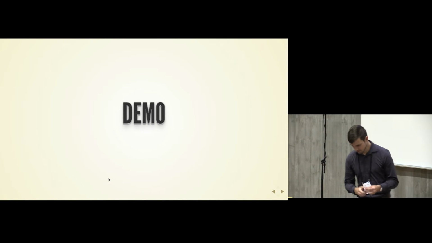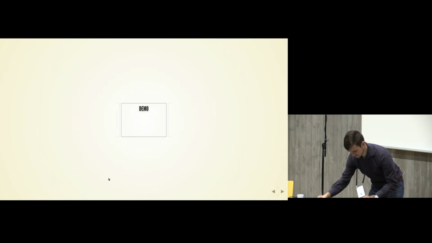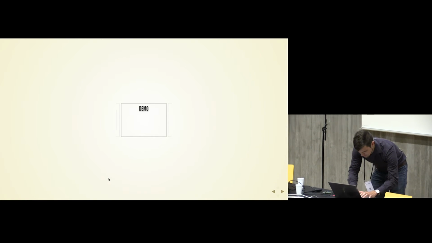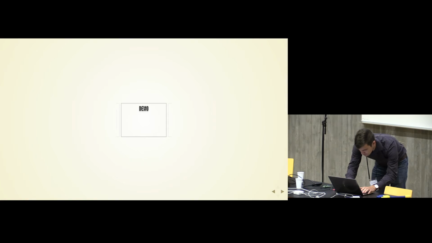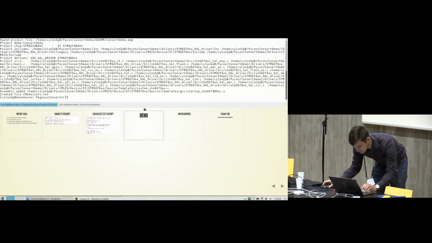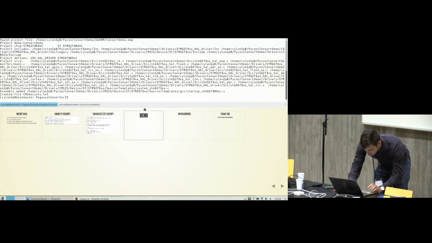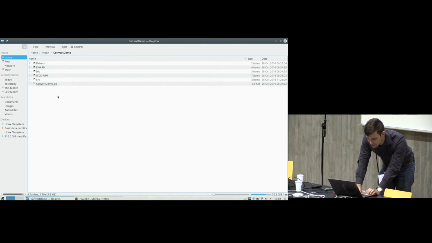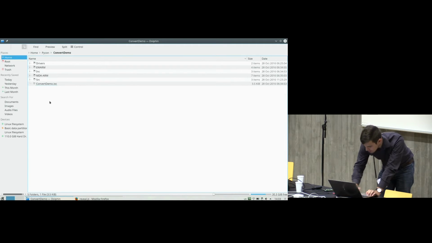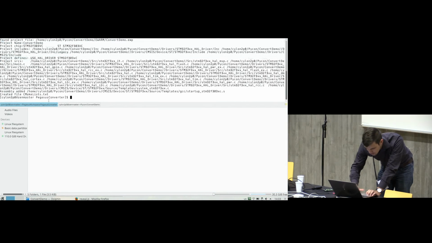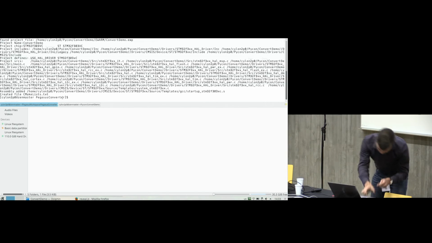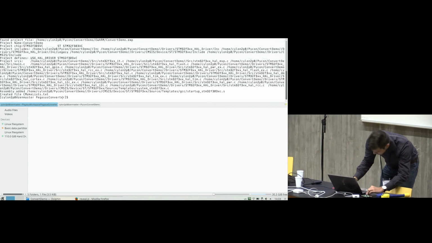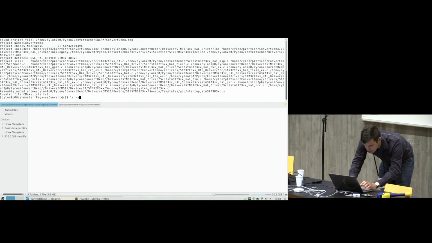And now for the demo. I have here the directory with the project, and then here in the command line I have all the scripts.